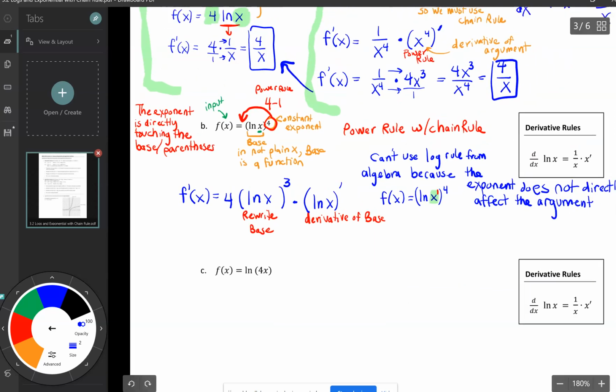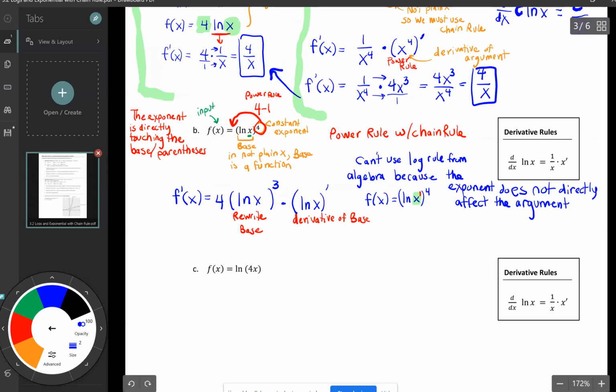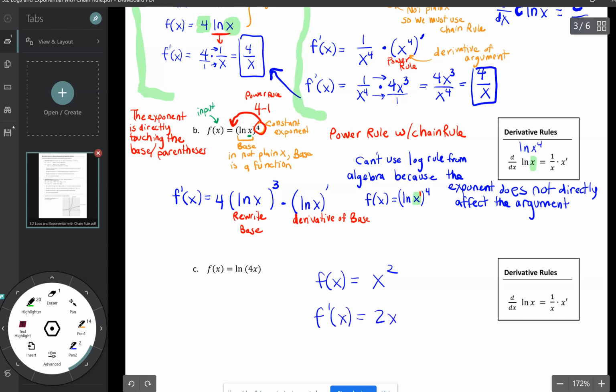For example, for the log rule, the basic function would be taking a log of an everyday x. But if I replace that x with something like x to the fourth, now I have to do chain rule. Or for something more familiar, if my function is quadratic, we all know the derivative is just 2x. Technically, I'm tacking on the derivative of the base, but if my base is a plain everyday x, then the derivative of that is just a 1.